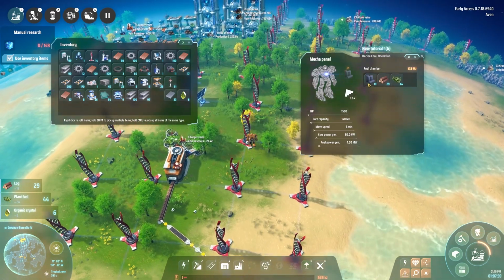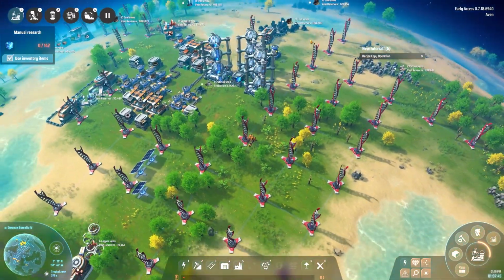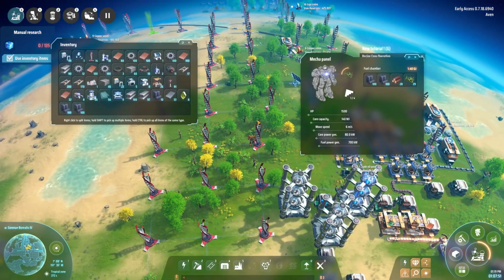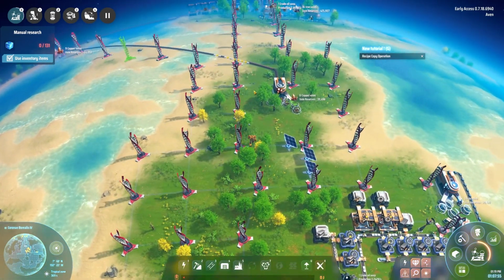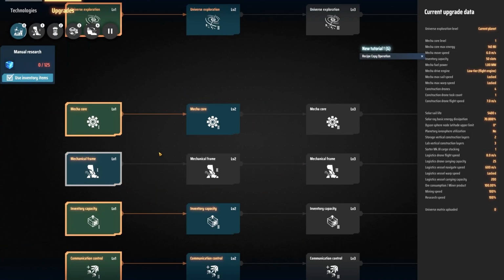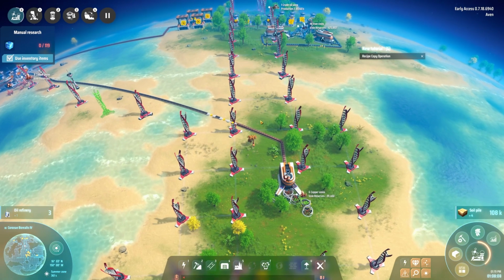Oh, I guess we're fine because we have some. Boop, boop, boop, boop. Okay. There we go. Good. We are safe. If we got stuck up there, it would be a bit awkward. So, did we actually upgrade the mecha core, the circuit? Yes, we did. So we need red science now.